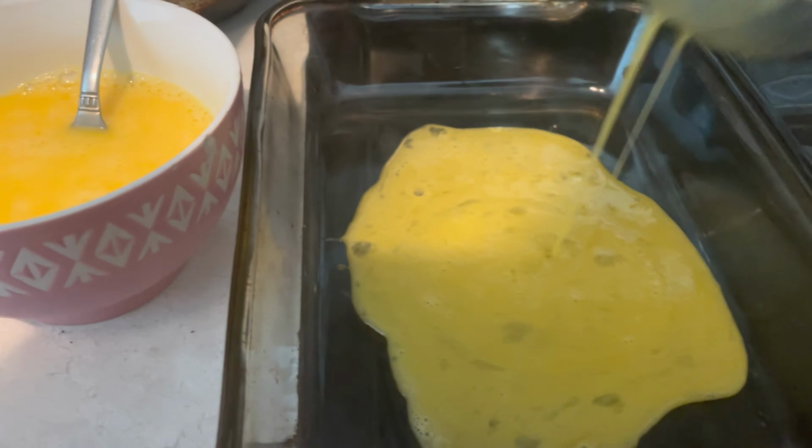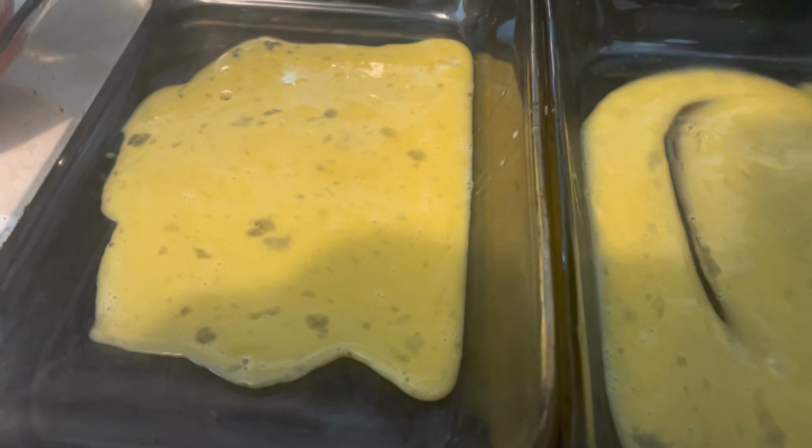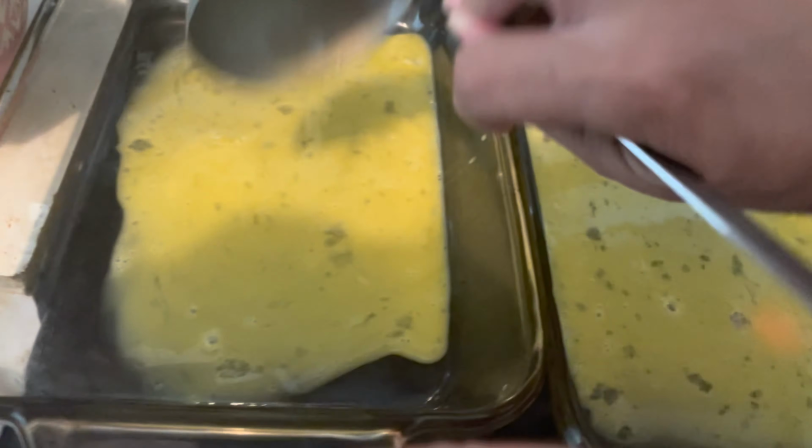Okay, so here we have it, and we have 2 pans. We're going to prepare 2 pastelones. Okay, and here we have the egg. Okay, so we're going to put a little bit of egg in the bottom of each pan. Okay, so the pastelón can stick in the bottom. Start pour the meat in the pan.